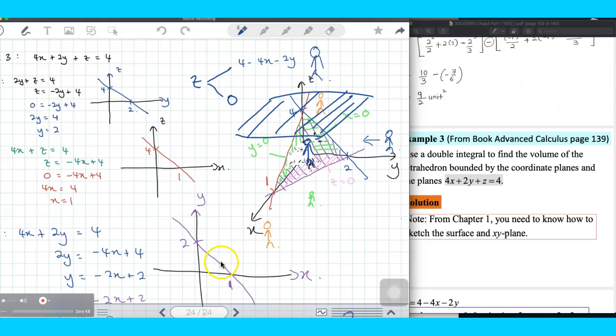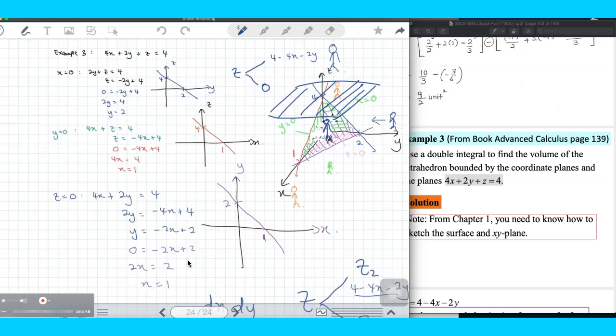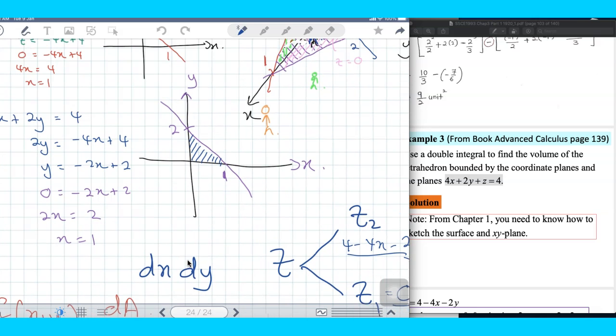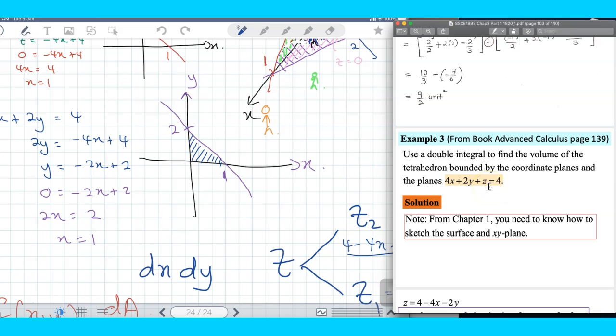So it is on the XY plane, which is this one, right? So that is your region. Your region is in this shape on the YX plane. Okay, so that's why I'm telling you that even though the instruction here doesn't mention the tracing, the tracing sometimes will help you determine the correct calculation, the correct limits or order of integration. Okay, that is very important.